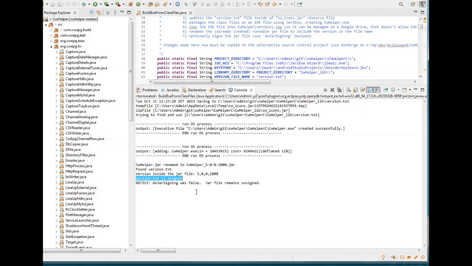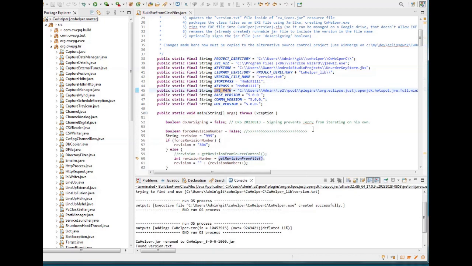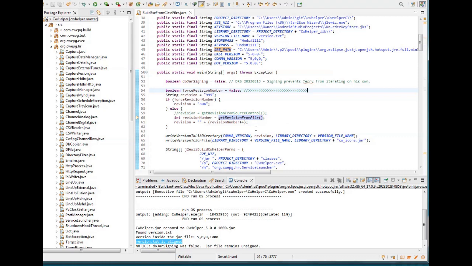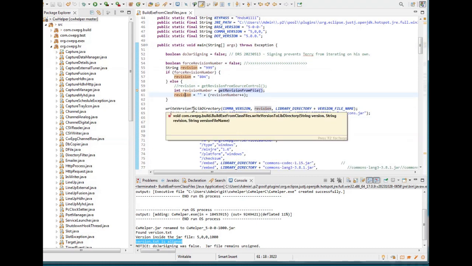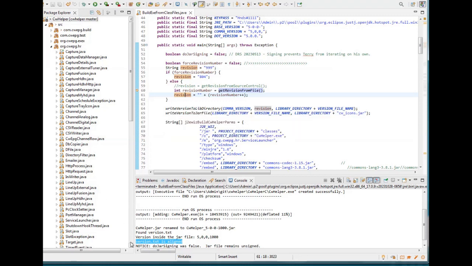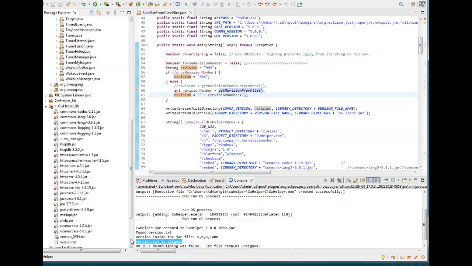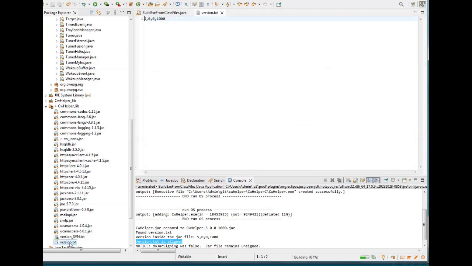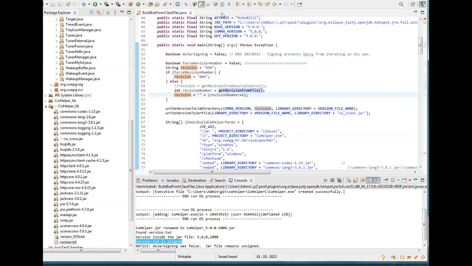I don't know why that's not happening. So this revision comes in here, it gets right. So this one should be 1000. Maybe, let's just see. If this says 1001, I think we're good. It doesn't. It says 1000. So we're not good.